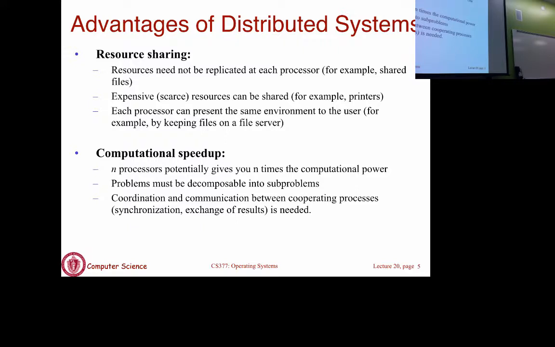Okay, if you have a printer that's network, you can print to it from anywhere. You don't actually need it to be plugged into your machine in order to print. So this gives you the benefit of accessing or having print services over a network, even though the resource is not local. So resource sharing is an important benefit, and it's an especially important benefit if the resources being shared are scarce. Okay, you don't have a printer for every device you own. You don't have a printer for your phone and a printer for your laptop. You have one printer that is network, and then all of these devices can print. So that's an example of sharing expensive resources so that you don't need to have one for each machine, or each device on your network.